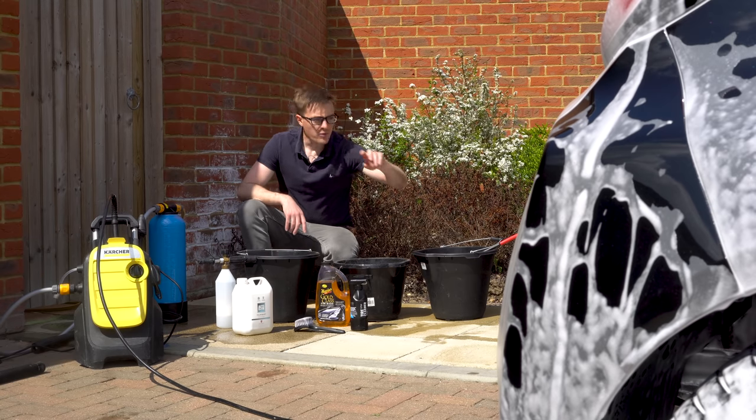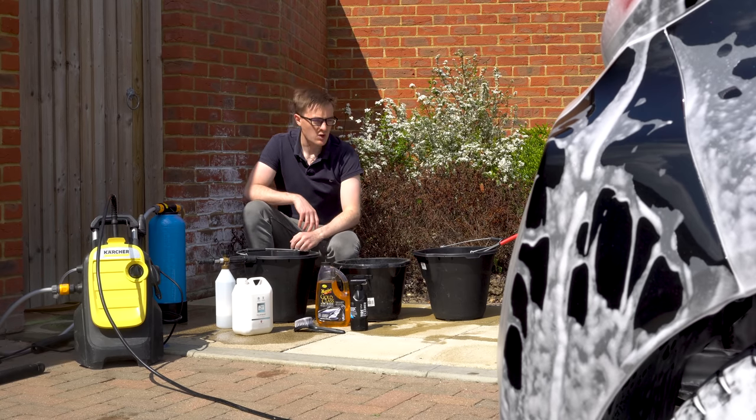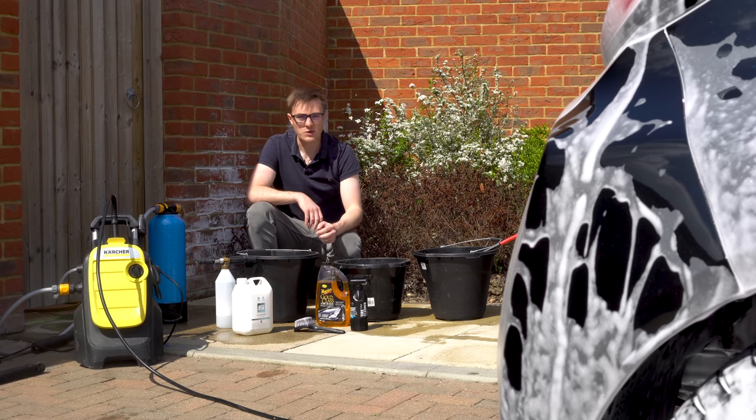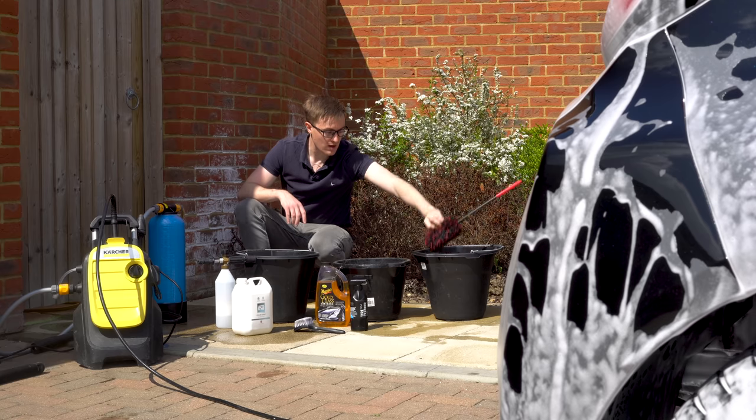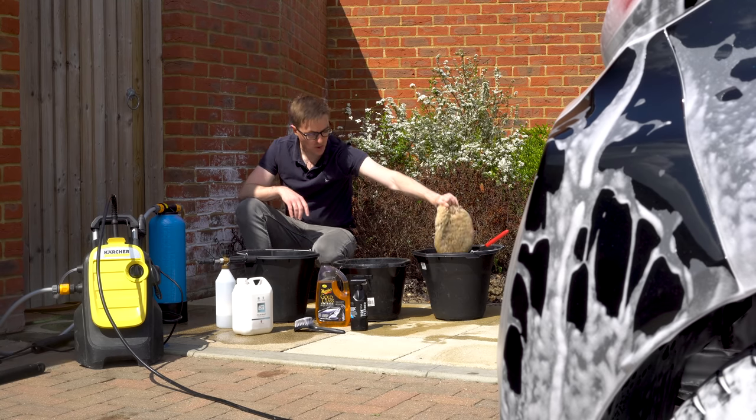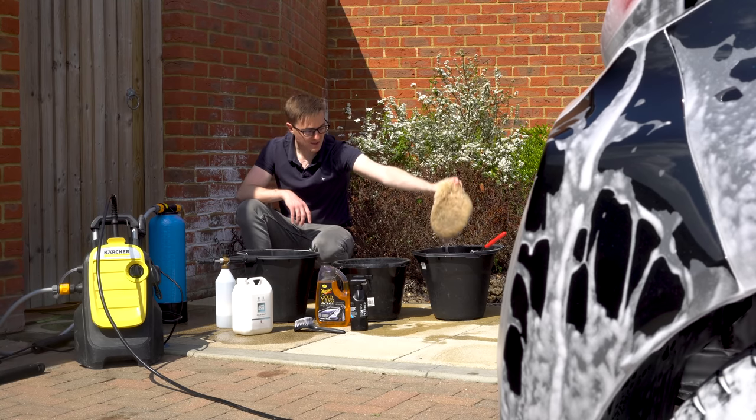I will be only using bodywork shampoo on the wheels because they're relatively clean and I don't want to put too many chemicals on them. But I have a wheel woolly to clean them, and then for the bodywork, a lambswool wash mitt.